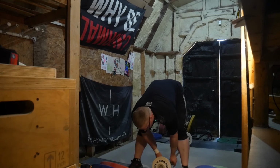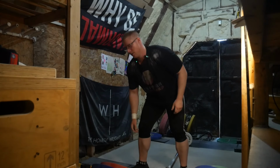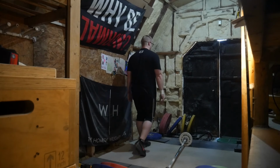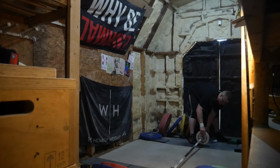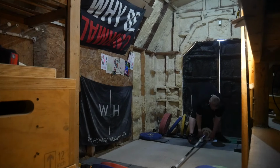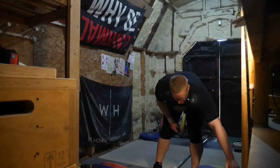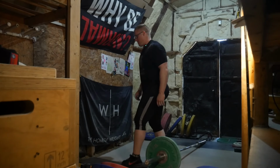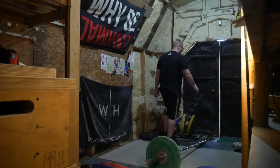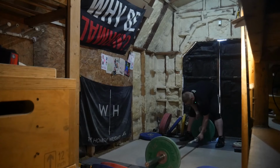I feel like I've always snatched really well with straps, and I think that's because my hands have the correct amount of tension. I think that's true for probably every person that does weightlifting. Especially with power snatches, I would always do better with straps. I think a lot of that's the turnover, the pop once you get to your hips, which is maintaining your arms in a good position. When I try to do it without, I end up choking the bar too hard, and I just don't have that last little bit.